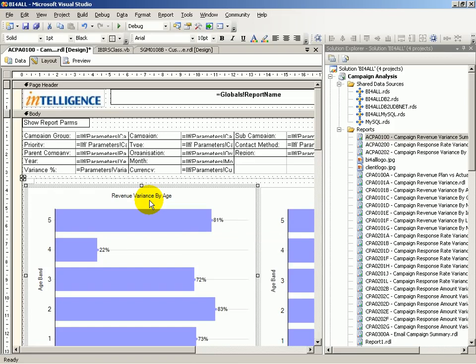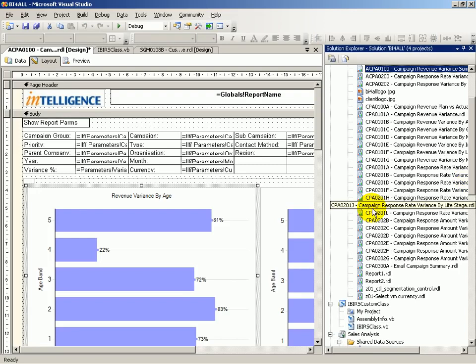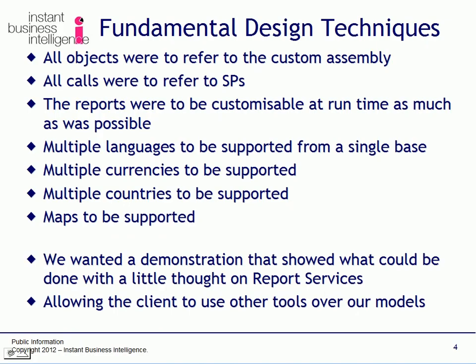the chart objects, inside the report services reports. And if you read the RDL for the report services reports, it's quite clear what's going on inside the RDL. And all the reports are developed in a similar way. Virtually every aspect of every report is controlled through that custom assembly. Also through the custom assembly you saw things like the formatting of currencies and the number of decimal places for currencies and things like that. And so the custom assembly also managed the formatting for currencies and all those kinds of things.